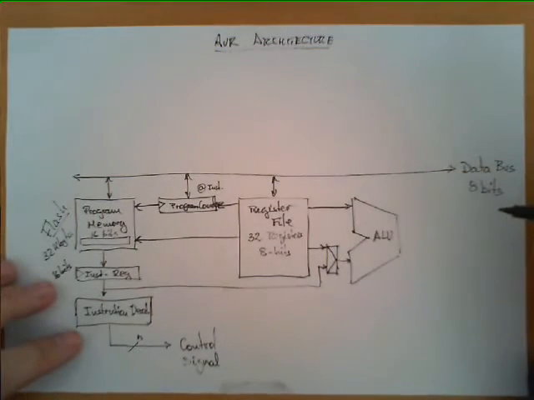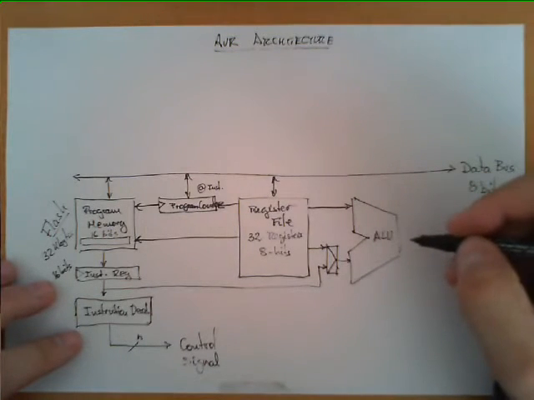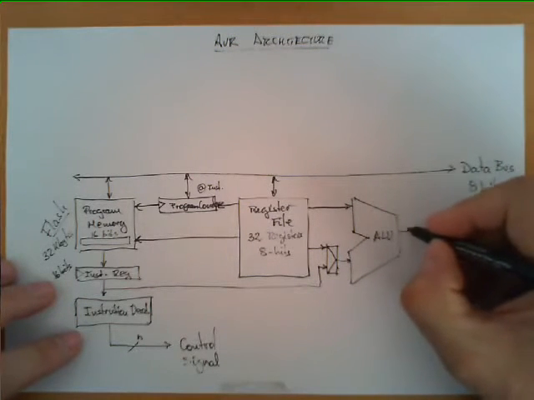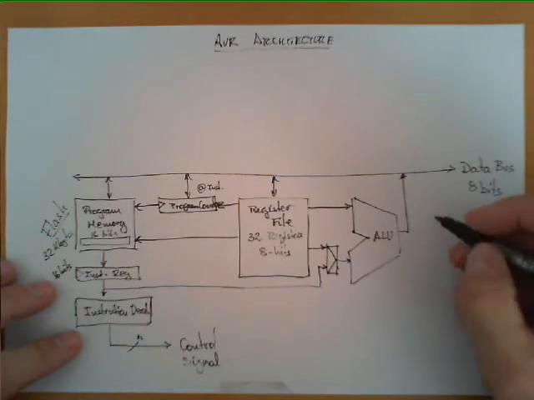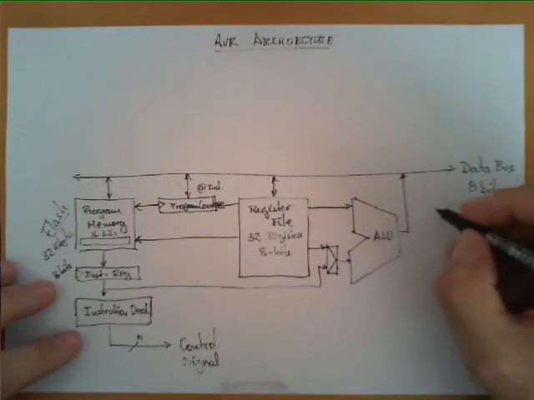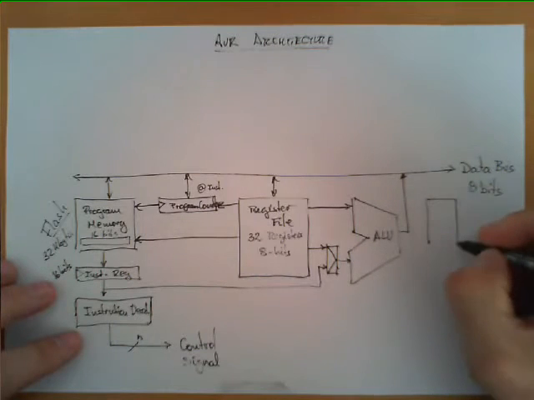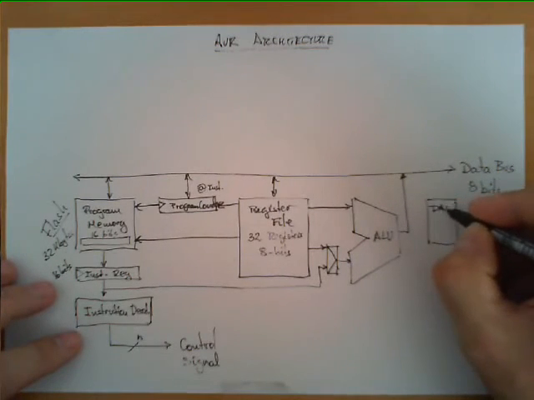The ALU, as I mentioned before, is the block in charge of performing the arithmetic, logic, and bit operations, and it also has the possibility of writing its value on the data bus. And we have two more blocks on this side of the data path. One is the data memory.